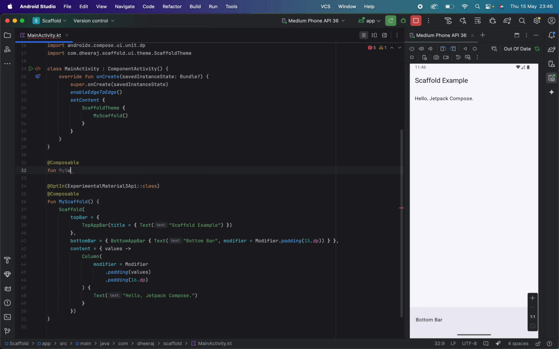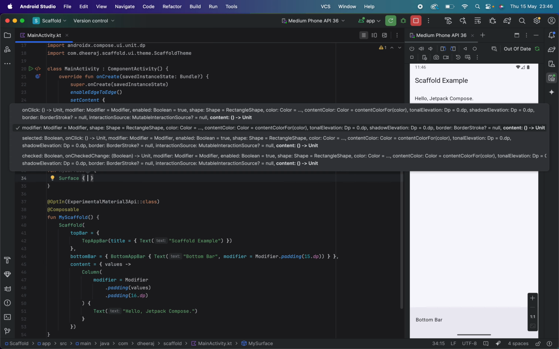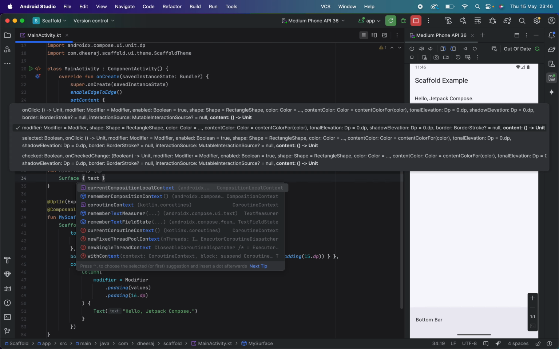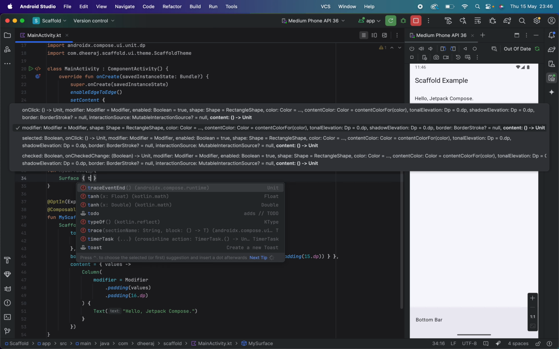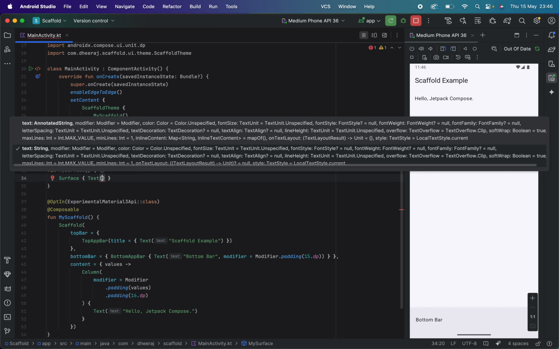My surface function name will be, okay, and here we can take one Surface class, and inside that we have to add one Text function, and inside this function we write some text like "inside surface."